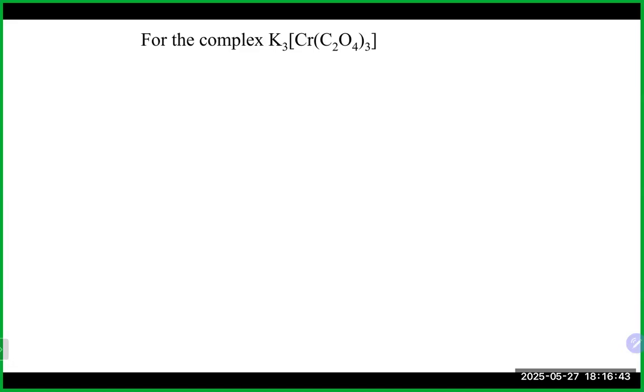Okay, let's take a look and see. So this right here is my complex ion part. That would make the potassium my counter ion. We'll do a little housekeeping here, see what's going on. We got oxalate, which is -2, and there's 3 of them. That gives us a -6. Potassium is +1, and there's 3 of them, gives you a +3. +3 -6 is -3. That means my chromium here is going with a +3 charge.